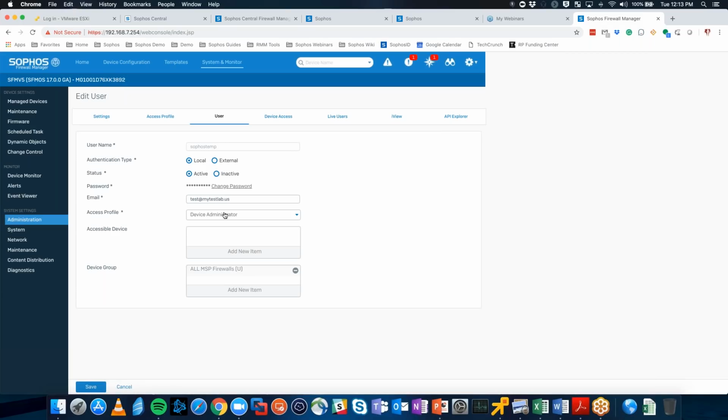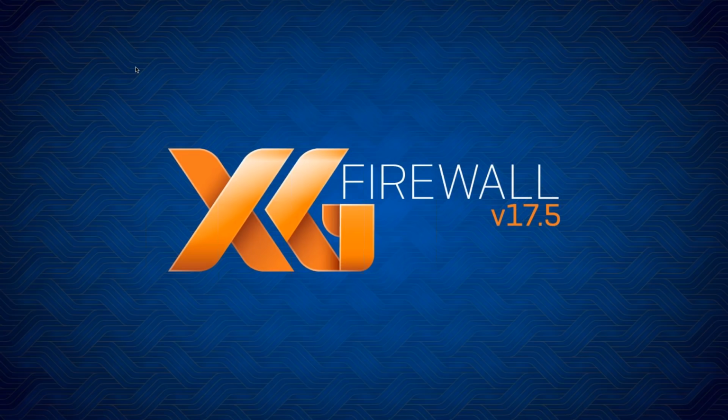That's kind of one of the biggest hurdles: this admin on here does not mean that they're an admin and can view every single device. It just means they're an admin. They can get into the maintenance, firmware, scheduled tasks, device monitor, event viewer, things of that sort. Device administrator is probably what you're going to want to use the most. You don't want your admins playing with everything other than just the firewalls. You want to leave that up to your primary admin. And again, device groups are great ways to make sure that anything gets onboarded, gets brought in, and everybody can see it.